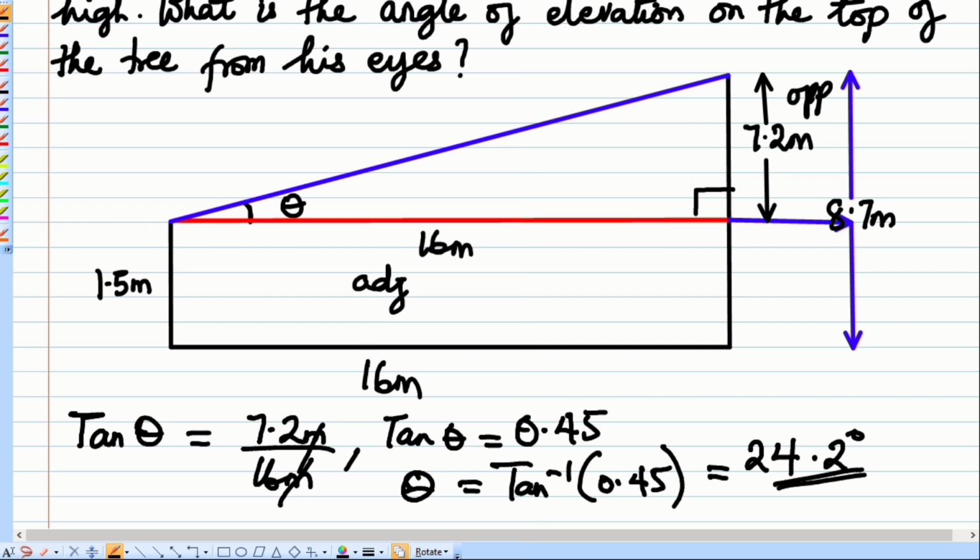So I believe that the concept of angle of elevation, as it has to do with the observer, in the first case we solved, there was no height given for the observer, so we just had our angle of elevation from the ground, or from the top of the tree or something like that. But in this question now, you see that the height of the observer would be revealed. So we now have to draw our line of sight and then get the angle of elevation or angle of depression, as the case may be.